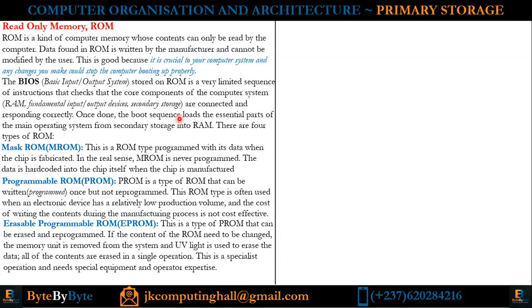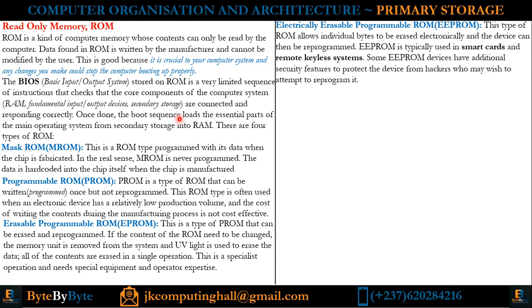So what are we talking about here? EPROM is a type of PROM, meaning that the data on it can be programmed. But in contrast to a PROM, where programming can be done only once, in an erasable programmable ROM, data can be erased and reprogrammed. That is, it can be written, erased and reprogrammed as we want. And this is done using UV light and some special type of equipment.